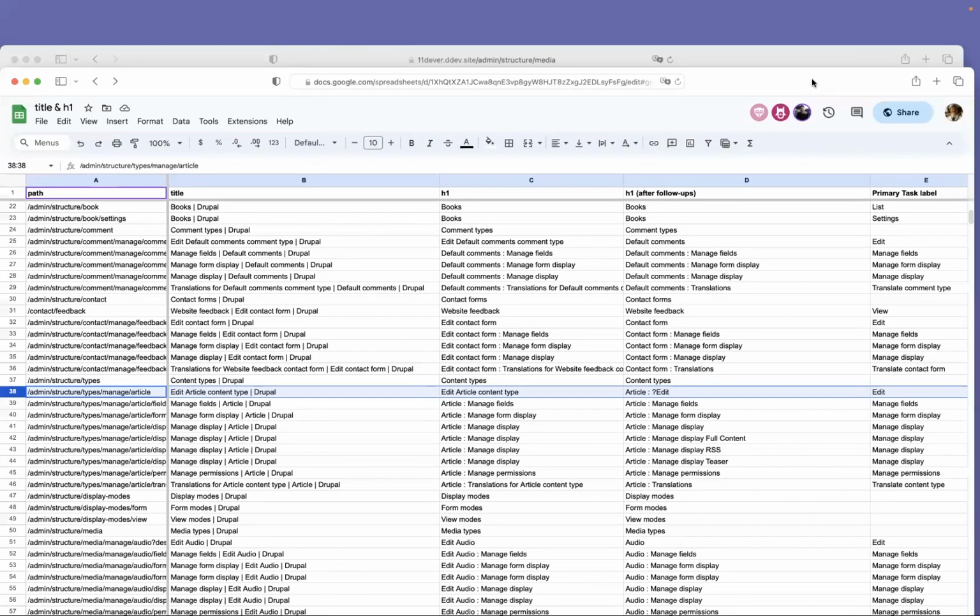We are just past the hour, so I am keen to bring this to a close. We've managed to get a couple of good overall guiding principles here, and also one specific action that could be taken around doing some testing with screen reader users around front loading. I'm assuming, Laurie, at Acquia they do have some user testing they're doing in this area. Is that right? Is that something you're happy to take away and see if it could be done? Yeah, I'm going to research in the next few weeks if it's something we could do. Okay, cool. I'll let you know if I need any help with that.